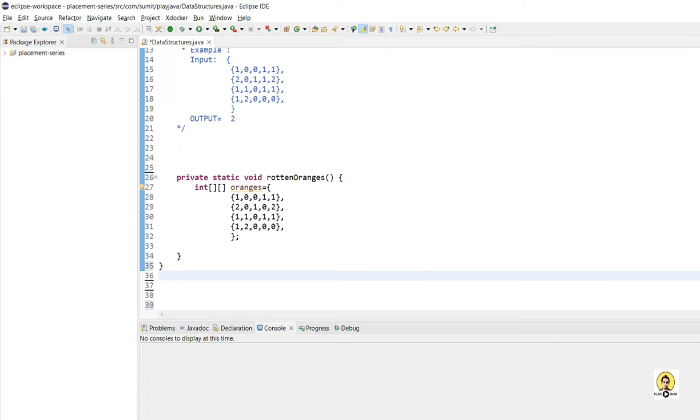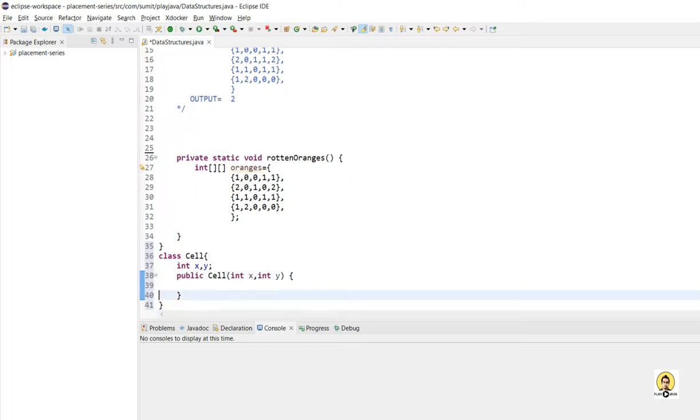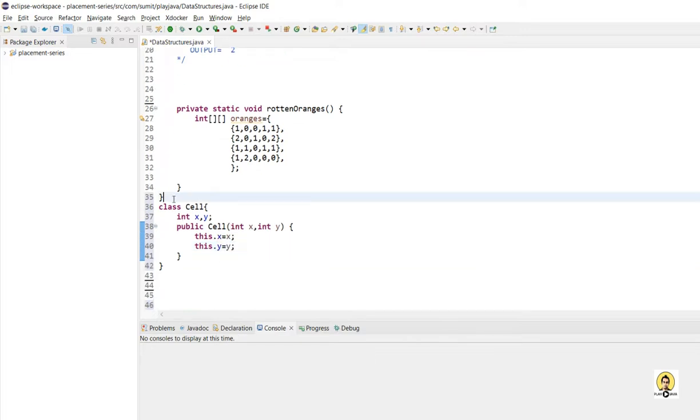Let's name it cell, and it will have x and y coordinates represented with integers, and let me create a constructor which will receive int x and int y as parameters, and I will assign this dot x to x and this dot y to y. So this is what we will do with the cell.